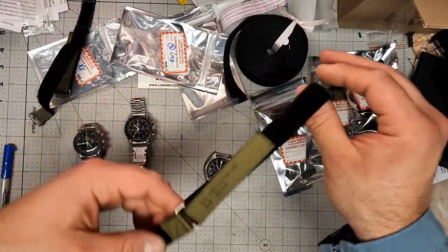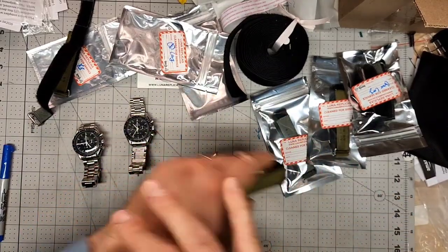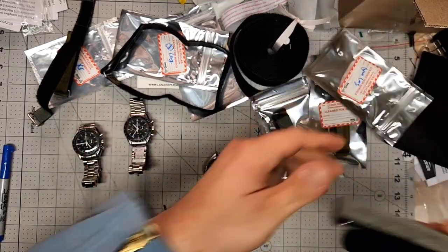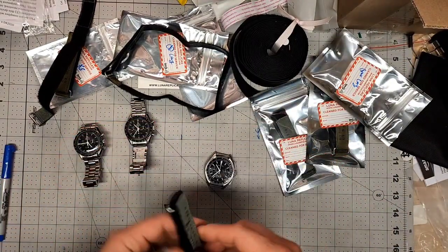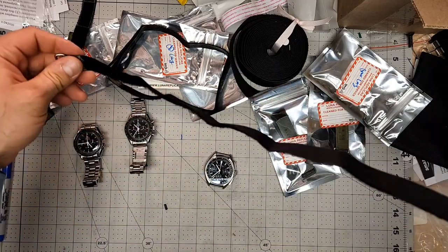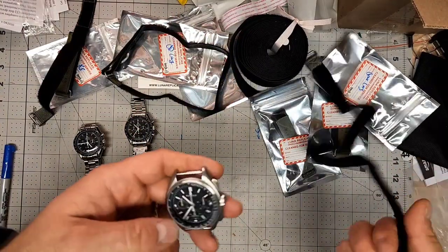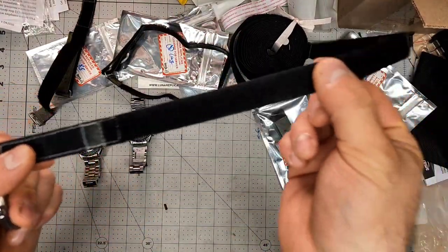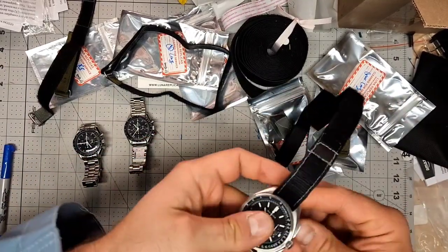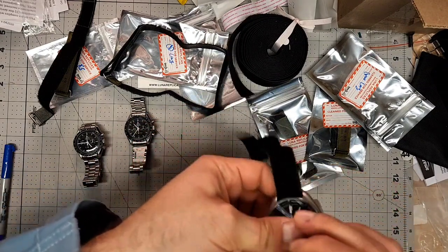You can see how long this is — it goes on the outside of the suit, but you can also wear it inside on your wrist. We'll take the gray one out of the packaging, similar to what was worn on Apollo 15. The way you thread this through is very much like you did with the NATO style. Take it with the Velcro side up, loop side up, through the 12 o'clock position and then through the 6 o'clock lugs.